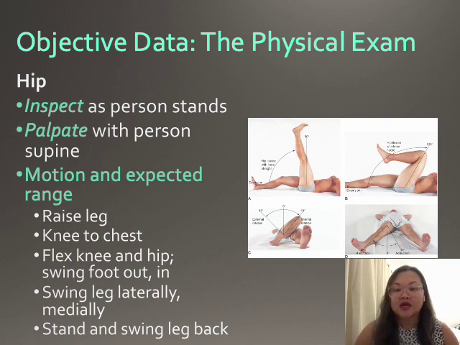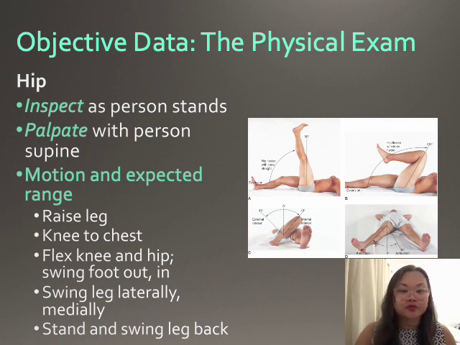Now when they're standing, I typically will have them bend and touch their toes. I'm looking for symmetric levels of the iliac crest over that hip joint and making sure that there are no gluteal fold differences, that the size of their gluteus maximus or their buttocks are the same, and that they have a smooth, even gait, showing me that they have equal leg length and functional hip motion. So as you are inspecting their gait as part of the neuro exam, this again intertwines with the musculoskeletal exam too.